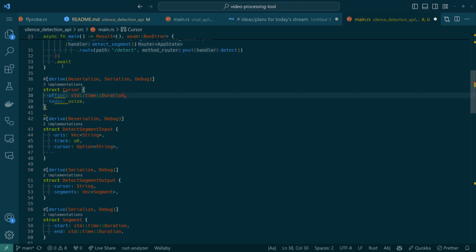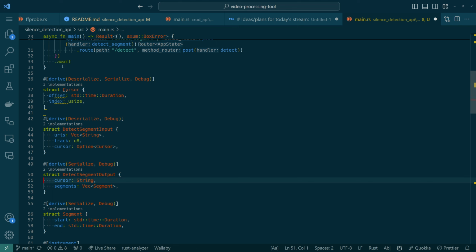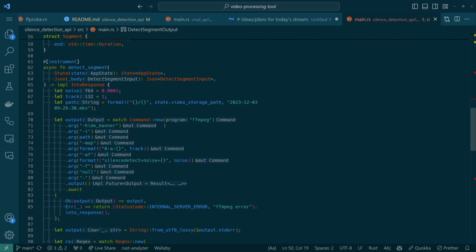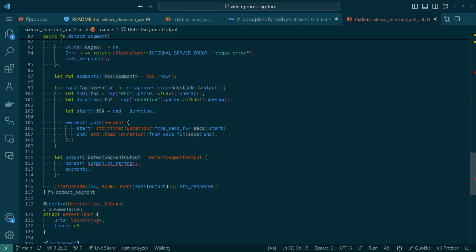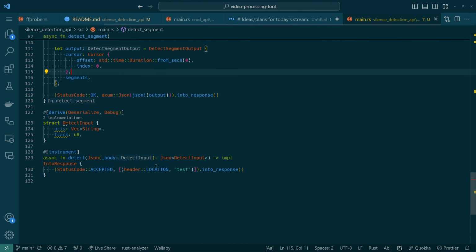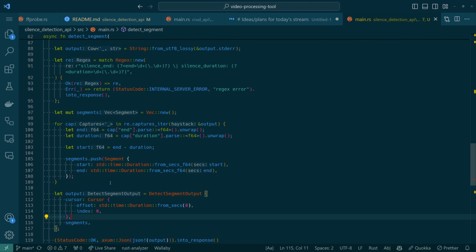If we're going to do this, then these won't be optional. It'll be cursor itself that's optional. Cursor, and then cursor. Aha. Cool. So that'll break some things, but I think that'll be better. And we'll just fake something here.